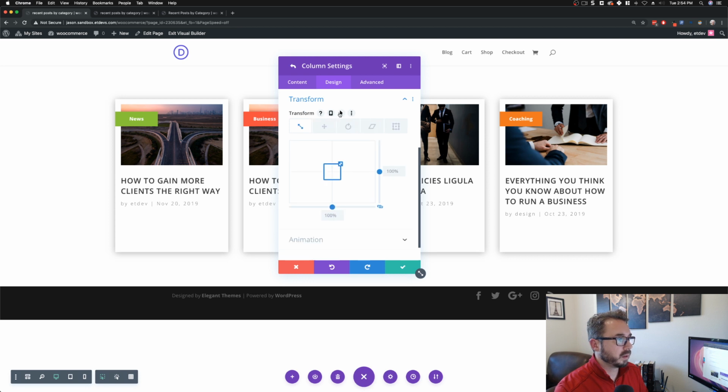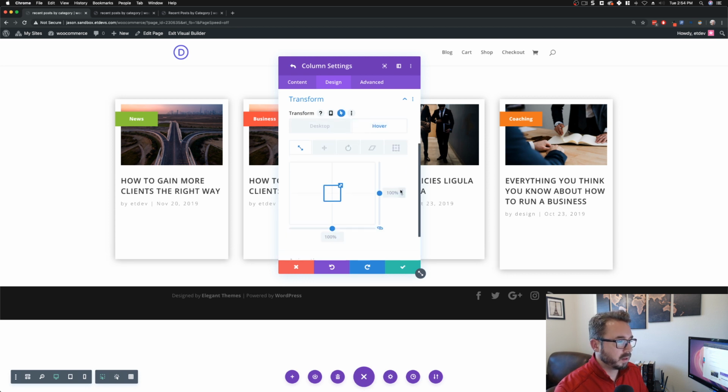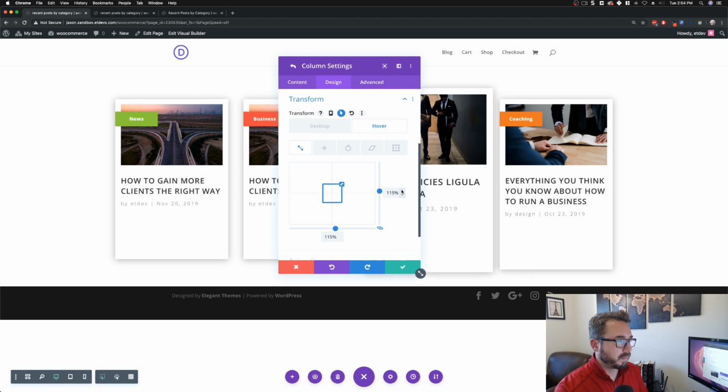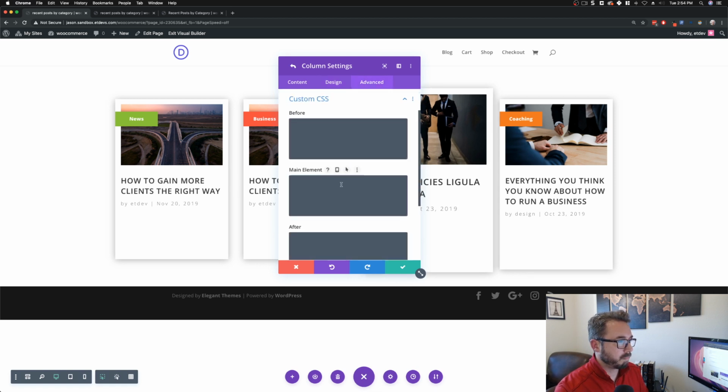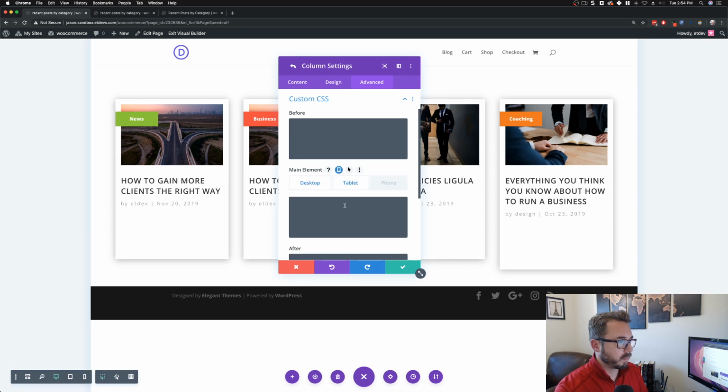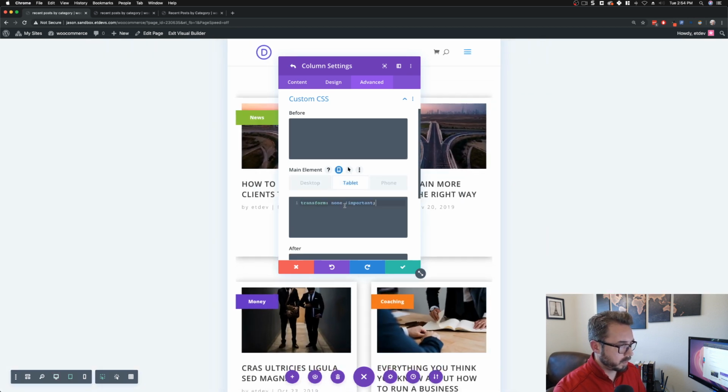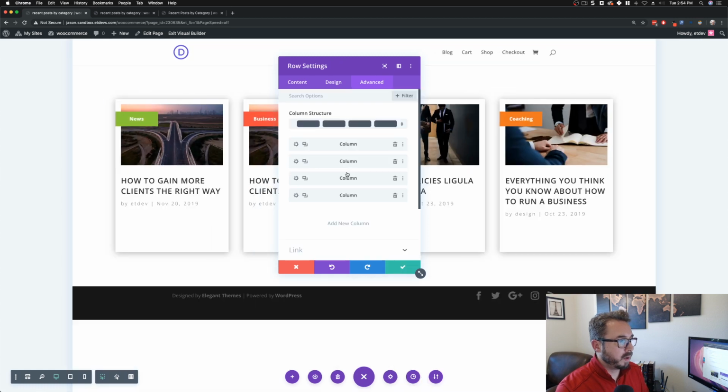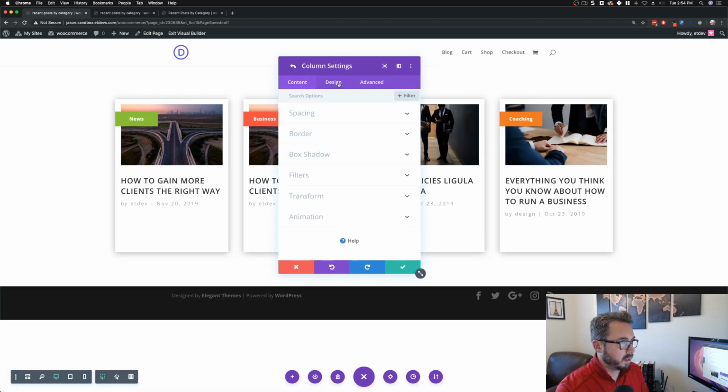Oops. So hover. Okay, and one more. Let's go ahead and add the transform option or hover effect to the fourth column here.